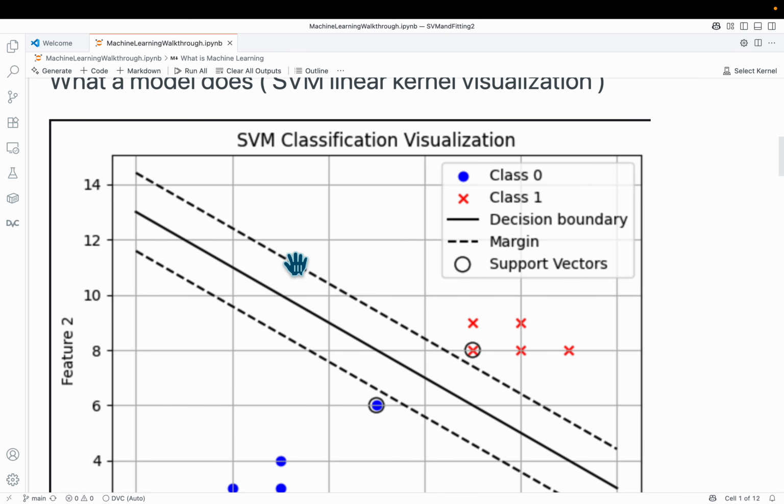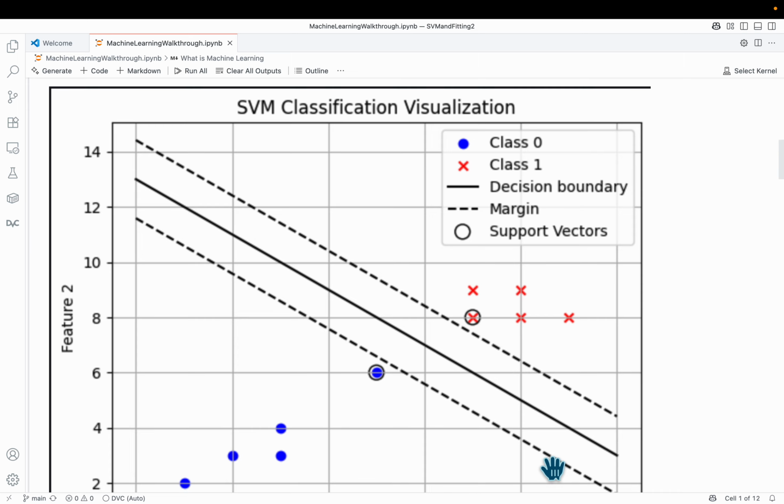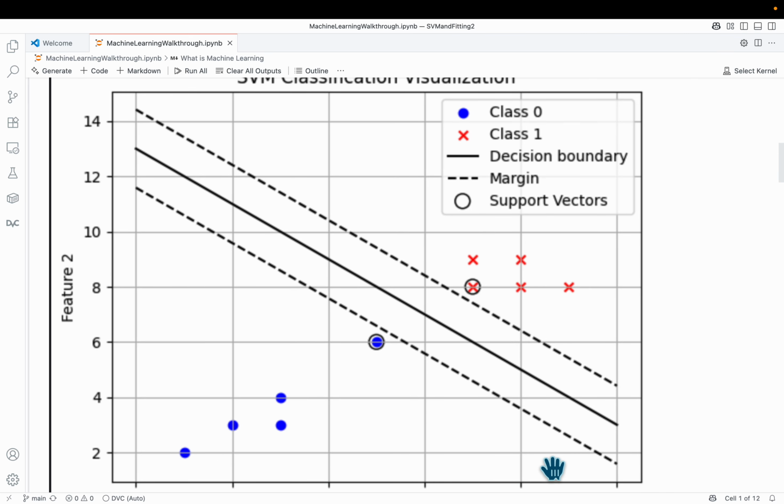This is a kind of model that draws a boundary line between your data. When you look at this, we can see that we have these red crosses right here, and then we have these blue dots on this lower left side, and then we have this very solid black line right in the middle. So this is the decision boundary. This is where we say anything below this threshold is regarded as blue. Everything above this threshold is regarded as red.